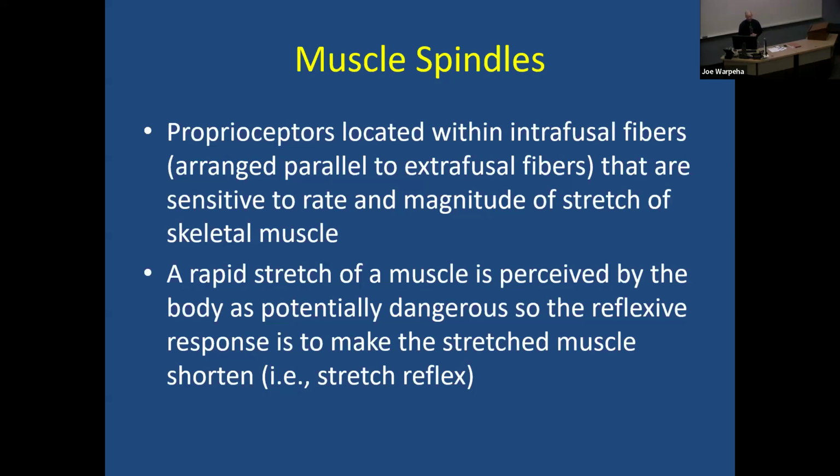So they are proprioceptors. I'll show you a picture in the next slide here. But muscle spindles actually live within a particular type of skeletal muscle fiber. And I don't know if you've heard this distinction yet. I think I did mention at the top of the class at the beginning of the semester the difference between intrafusal and extrafusal muscle fibers.